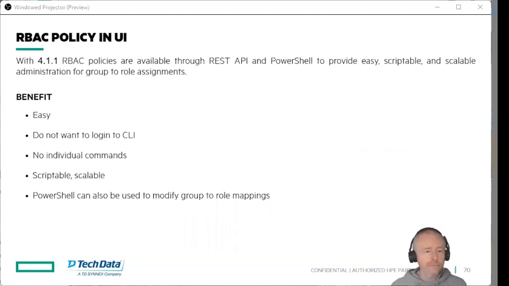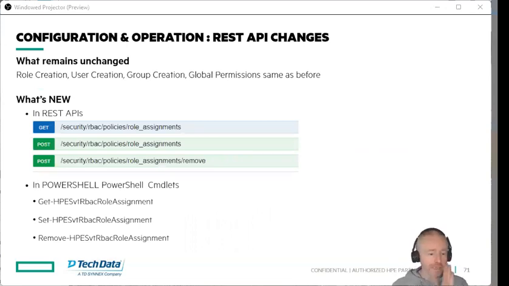So now RBAC policies are available as well for SimpliVity. What you can do is, for instance, through the RESTful API, you can say that user A can do this on that SimpliVity, but user B cannot do this on another node or another cluster. RBAC is used to avoid that everybody is logging on with an administrator account, and then something happens. Who did this? Yeah, the administrator. So this is where we say, okay, you have named accounts.